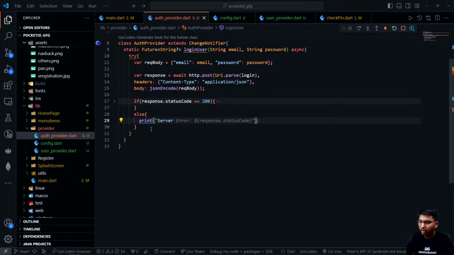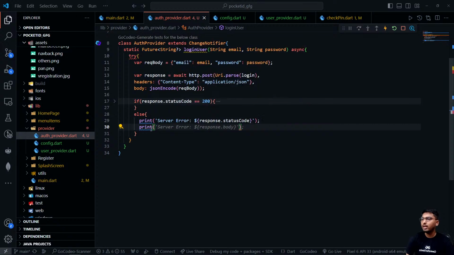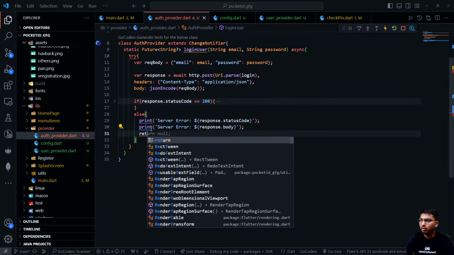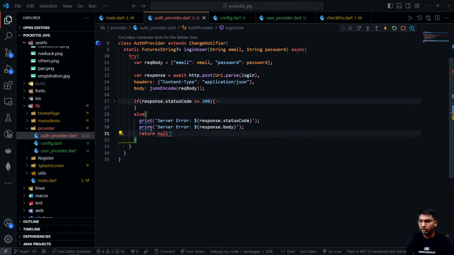Inside the server error, I'll print out the response code, and also one more thing, response.body, that shows what exactly the error is. Then we will return null.